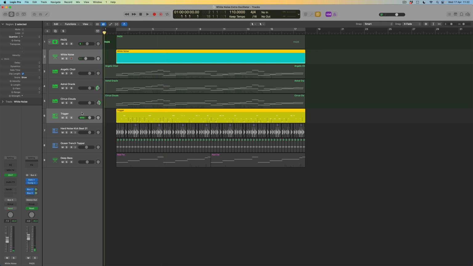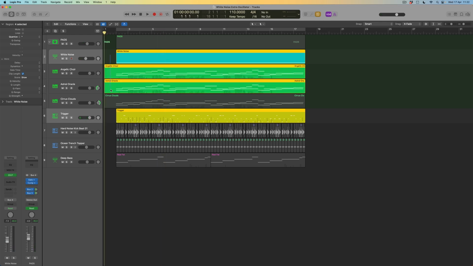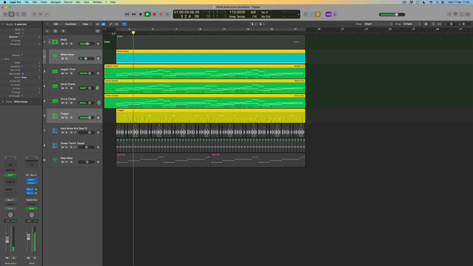There it is. And if we run it with the other pads, we'll hear the experience of having this kind of slightly dusty layer added to this otherwise angelic collection of sounds. But of course, it's getting completely drowned out.